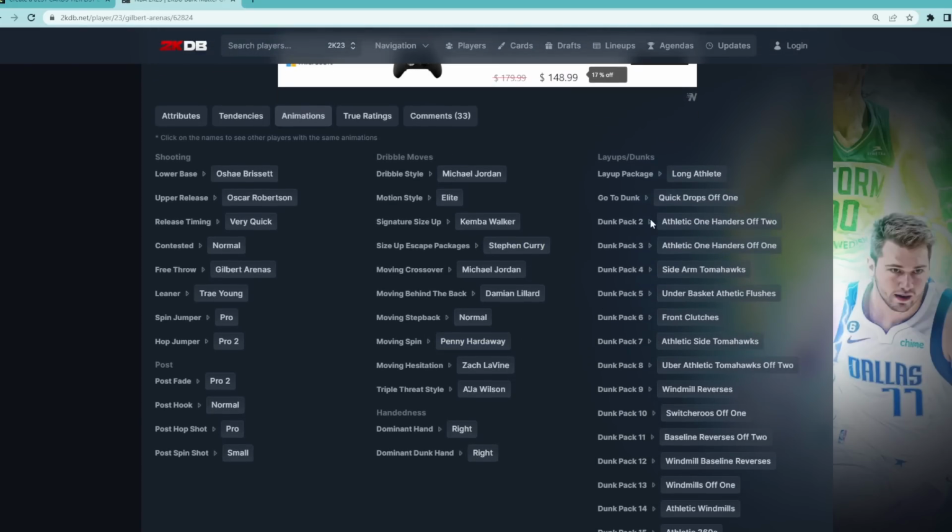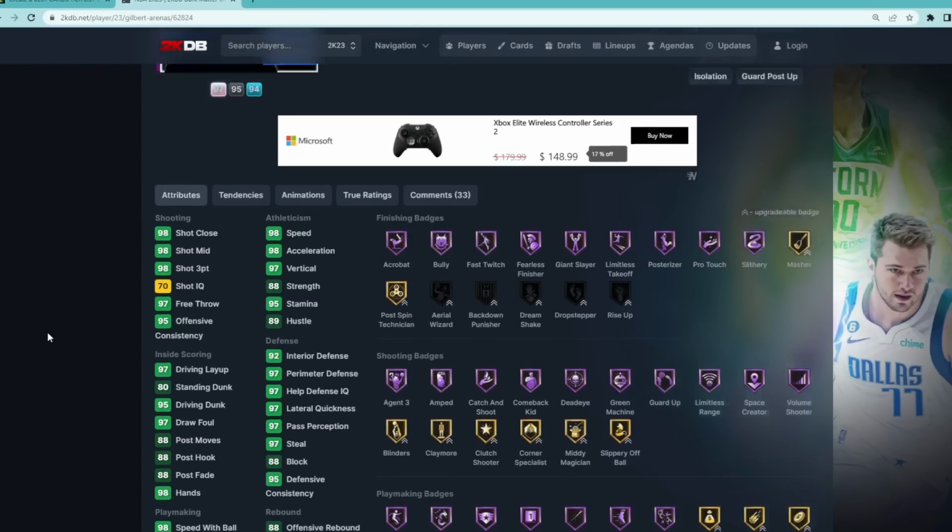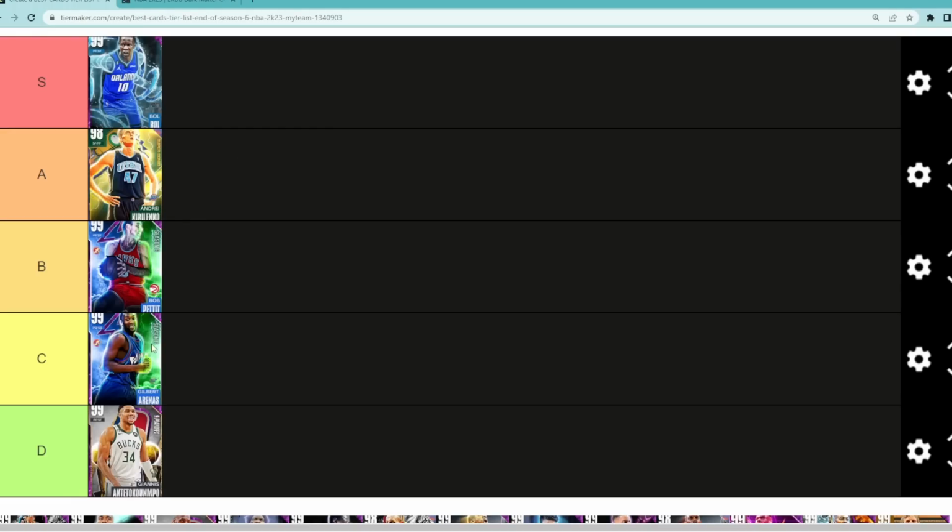He moves really quick on the court. He's great at getting to the basket with the quick drops off one. He's got the front clutches. He's got the tray leaner. The card all around is a very good offensive point guard, and I do think it's a slightly better all around card than the Dark Matter Giannis.